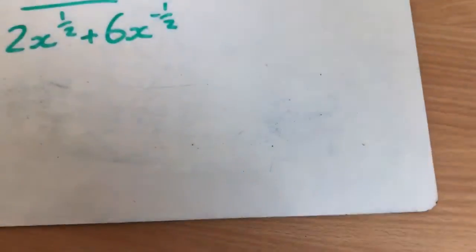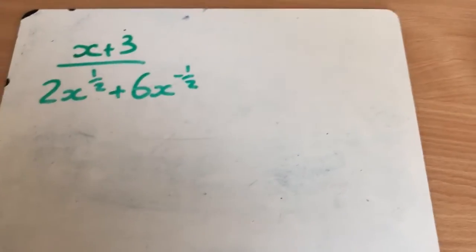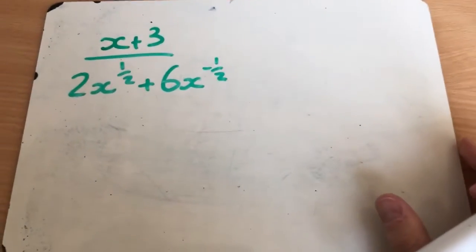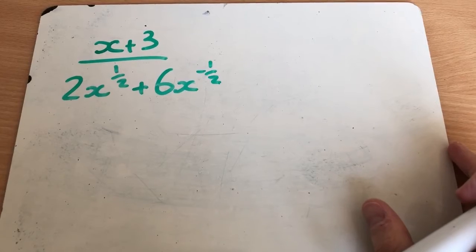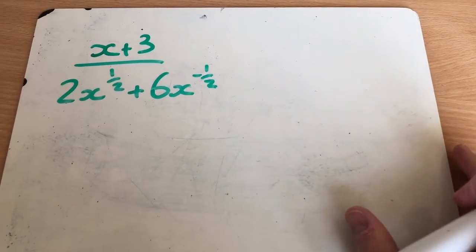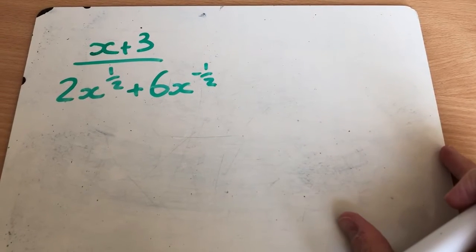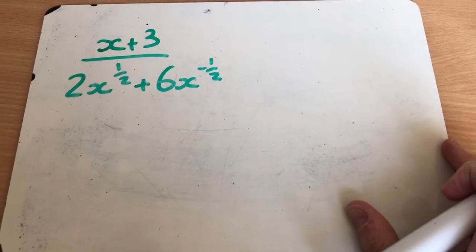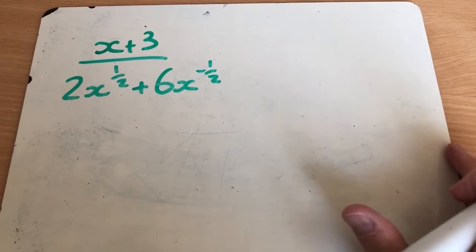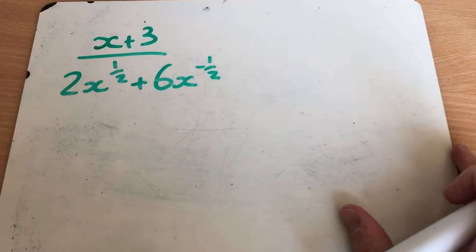So finally, what do you do in this scenario? So, when you've got two elements on the denominator, you've got to really think about a different way of doing it, okay? And what you're looking to do is to try and factorise the top and the bottom and then cancel. Now, the issue with a question like this is it looks really complicated. But what you want to do initially is get rid of all the negative powers, okay?